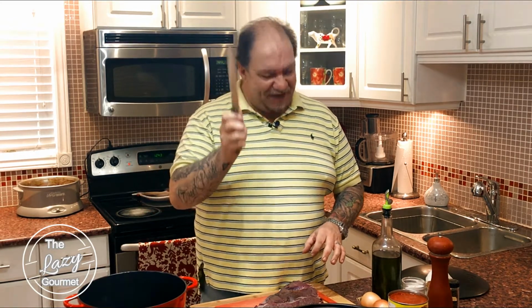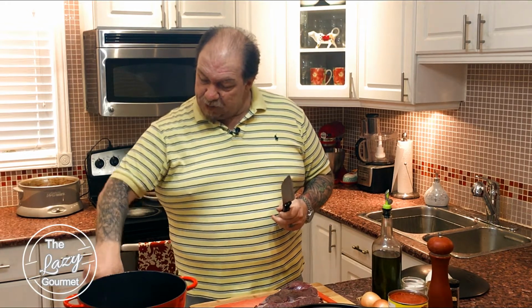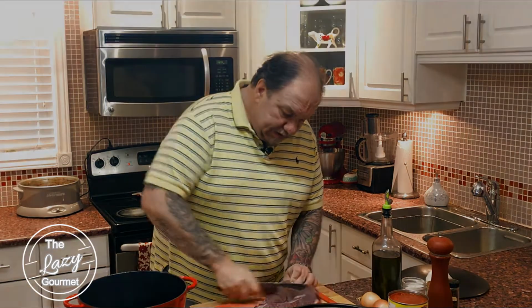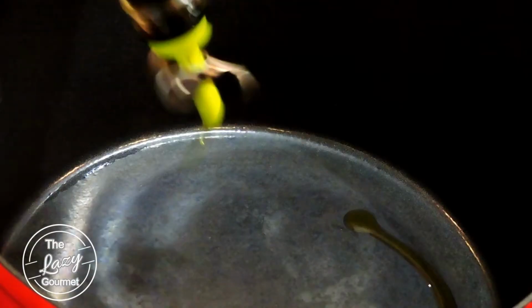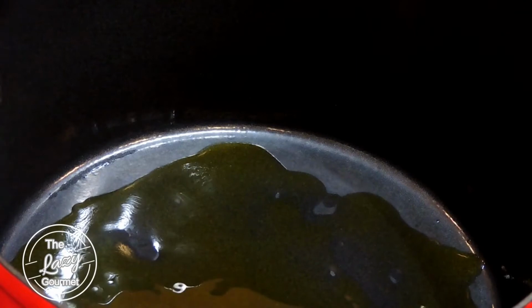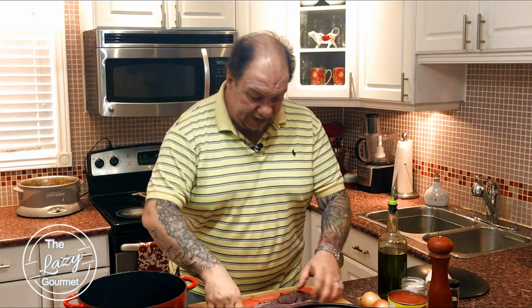To start us off, first things first, I'm gonna cut up the moose. I almost said beef, but I'm gonna cut up the moose and brown it off. So I'm gonna put my heat up to a medium-high heat towards high to get it browning off, and I'm just gonna start cutting this in pieces. I'm gonna throw some olive oil in my pan, the roasting pot that I'm gonna be browning this moose off in, about 3 or 4 tablespoons. So that goes in, just like that.